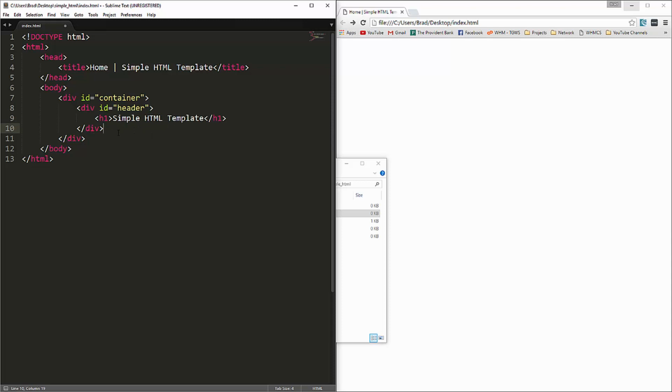Okay, and then under the header we're going to have a nav bar, so this is going to be a div with the ID of nav. And in the nav we're going to have a UL and some LIs and some links. So this will be the home link, which will go to index.html, which is this page.